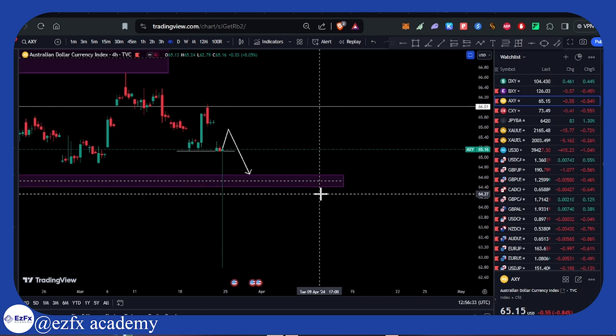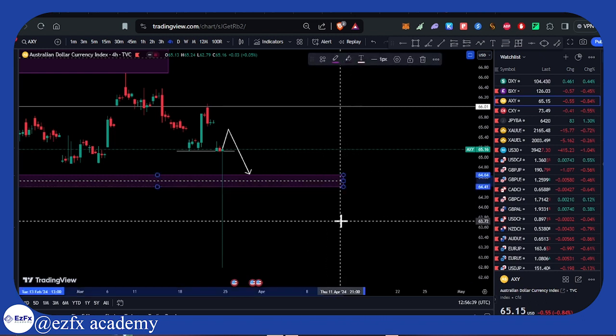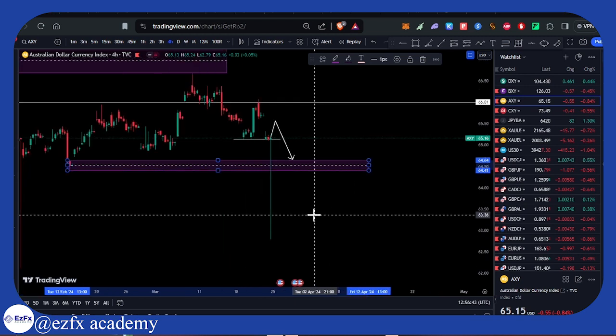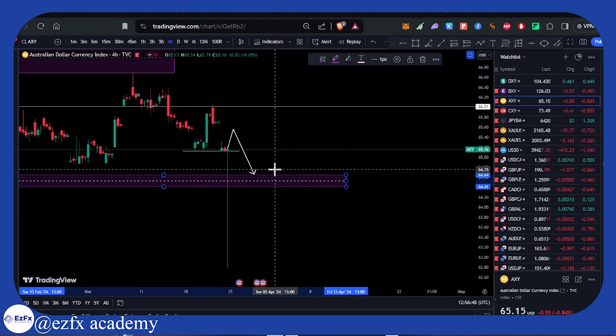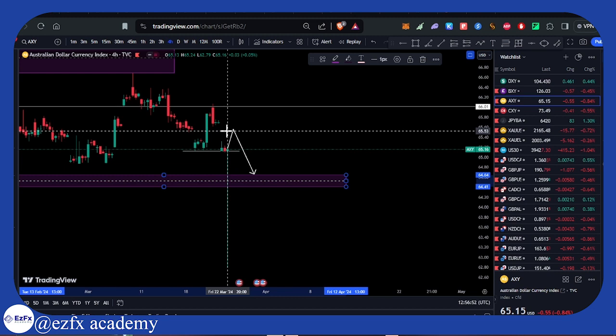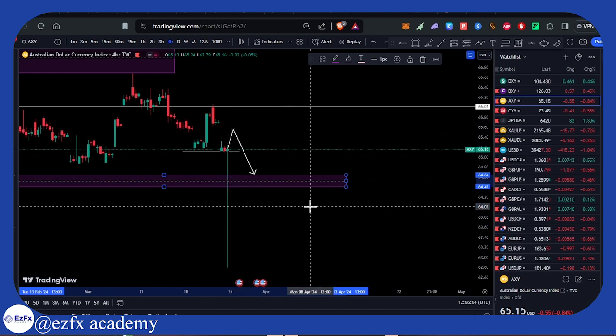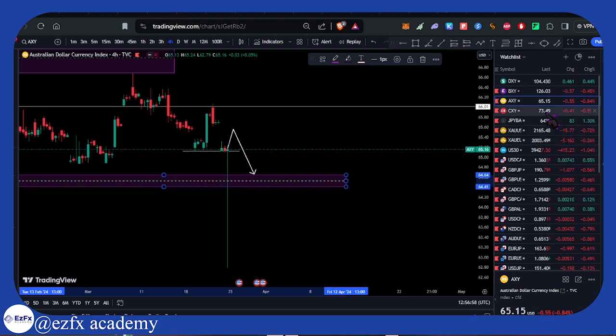Probably for the earlier days before it continues, or it gets weaker again. This zone I have marked out below here is between 64.64 and 64.41. I'm watching out for price being attracted towards that zone. But for the meantime, I'll watch out for that push up, probably fill up this gap just a little bit, and then we get to see price fall towards the downside. I hope that is clear also on AXY.